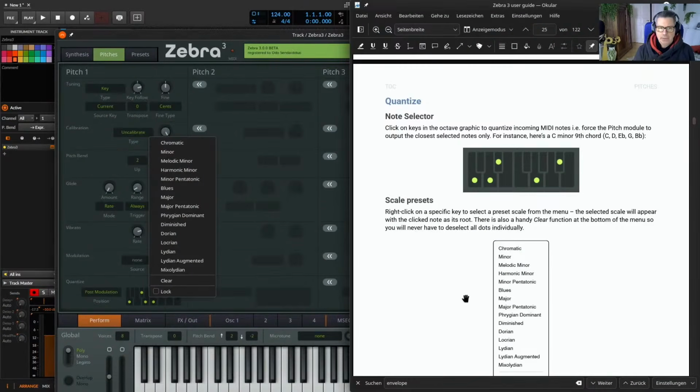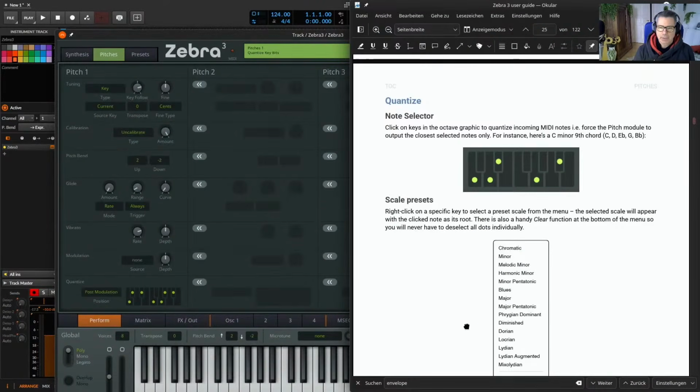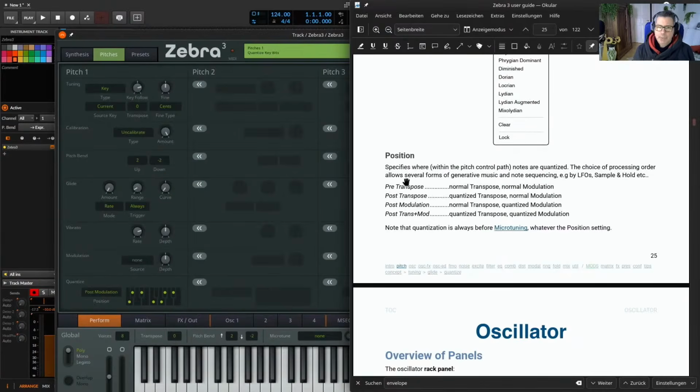Okay, nice. So I can just use something like this. Position, normal transpose, normal modulation. Okay. Quantize, transpose, normal modulation. Okay. Post modulation, normal transpose. Quantized modulation. So this is the interesting one.